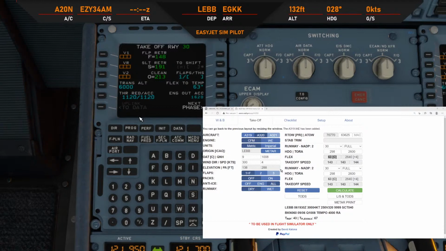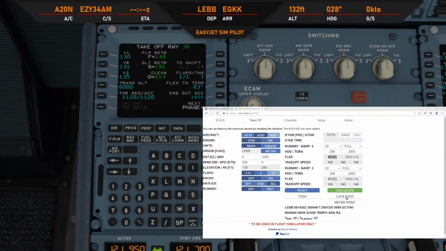After we've done this, let's find what our V speeds are going to be, and then we're pretty much ready to push back and get going. Let's compute V2, which is 135. VR: basically select it, it populates it there, and then you press it again to enter it. V1, 130, and there we go. And that is everything now all set up, ready for the departure.